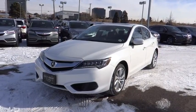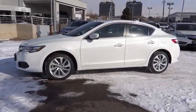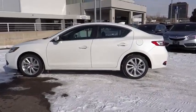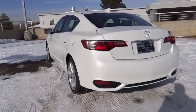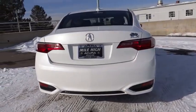2016 ILX. The luxury in the new Acura ILX includes leather heated seats and a powerful array of voice command and high-end technological advancements, while being powered by a high-performance engine that propels this compact sports sedan quicker than you may expect. If enjoying the drive is something important to you, then the ILX might be the one you are looking for.